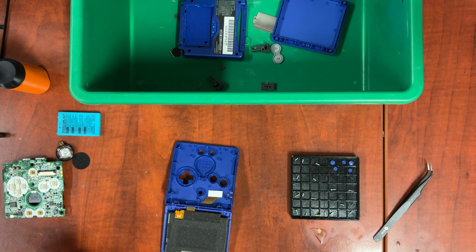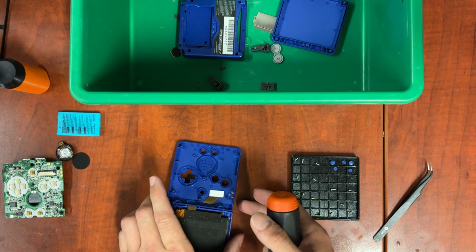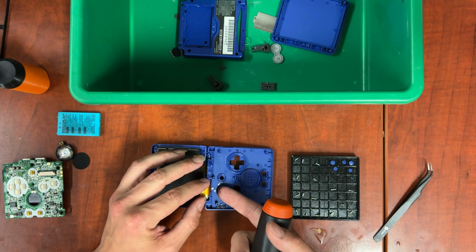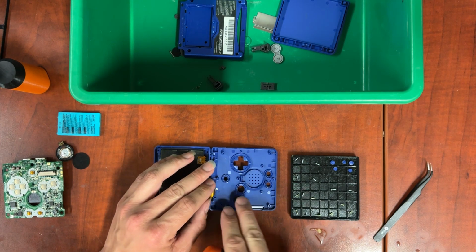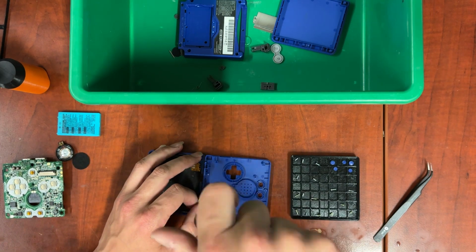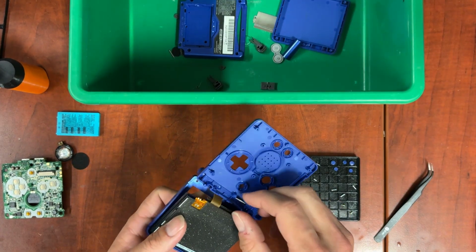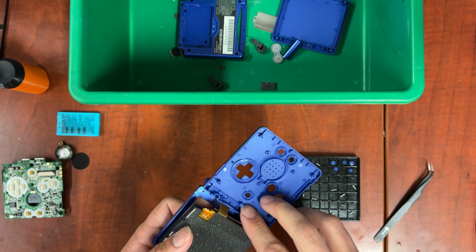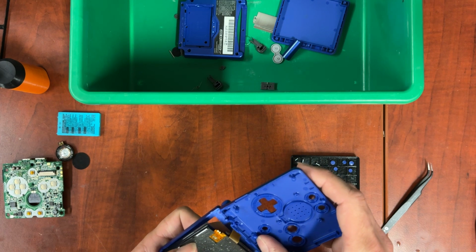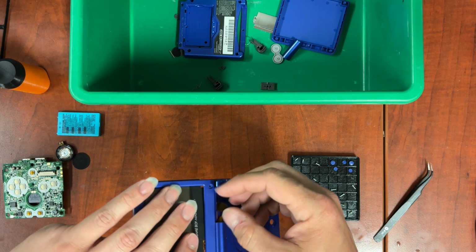The next thing we do, now that we've got this free, that I actually had forgotten to do, is underneath this cable, right here, there's a screw. We have to take that screw out, so we can get the hinge cover off, so we can take the display out properly. And we just sort of tuck this guy in. Be careful with this ribbon cable. Tuck that in. And actually get it to come up the other side.